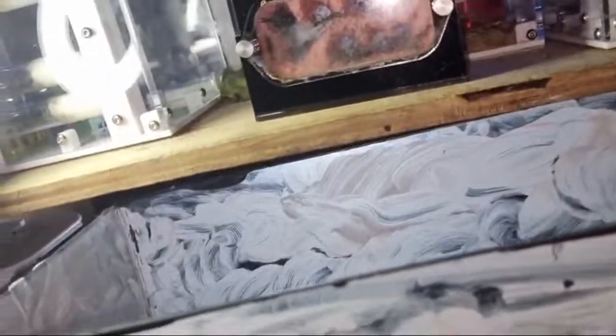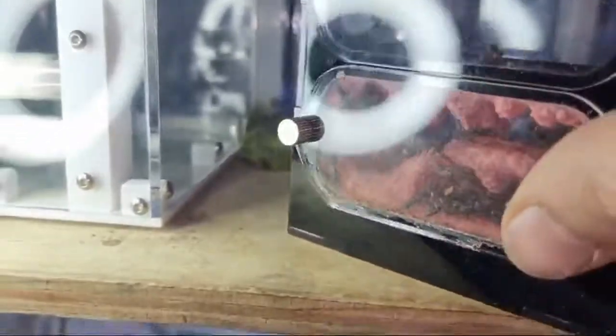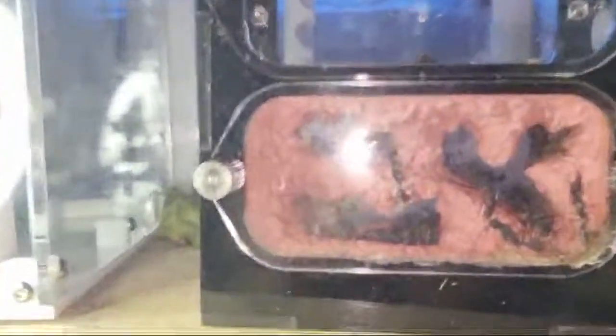That side's a bit dirty. It's not dirty, I think I watered them yesterday, so it's a bit condensated. Maybe the other side's better. Harps are doing pretty good. Might be able to see the eggs if it ever focuses. Let's get rid of the flash. I'm gonna focus now. No.